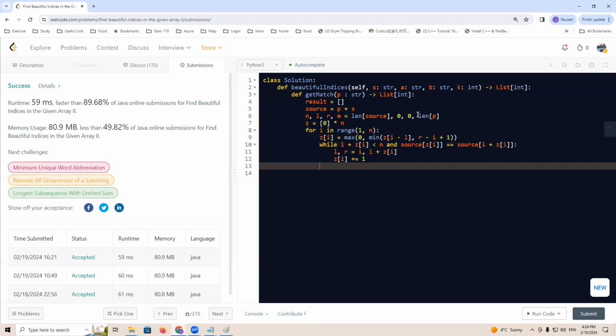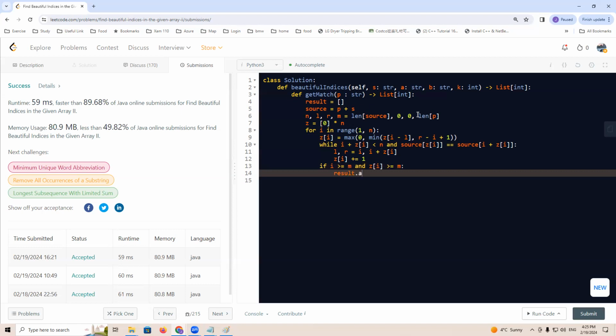So what we do is, if i is greater or equal to m and z[i] is also greater or equal to m, right? We'll have result append i minus m. So this is the way the box matches the string.